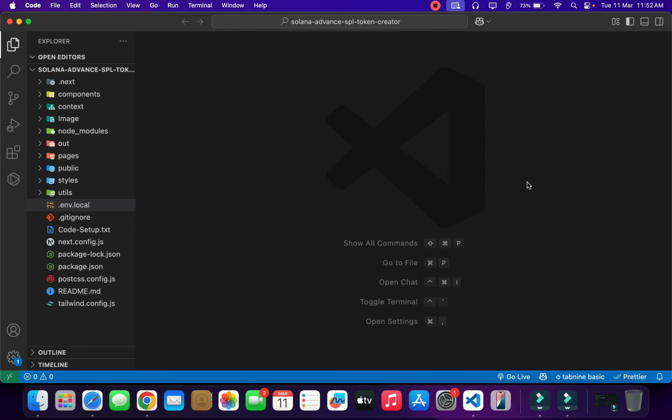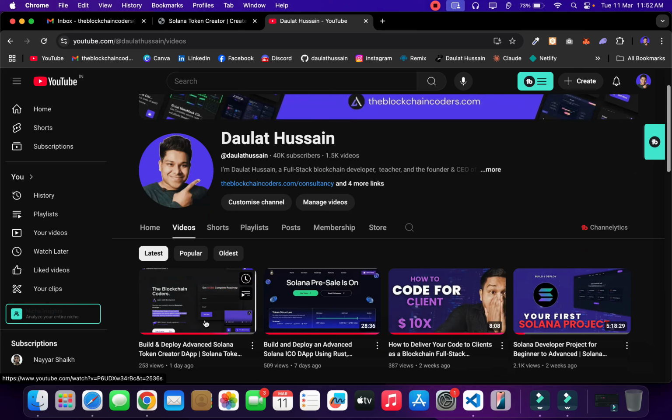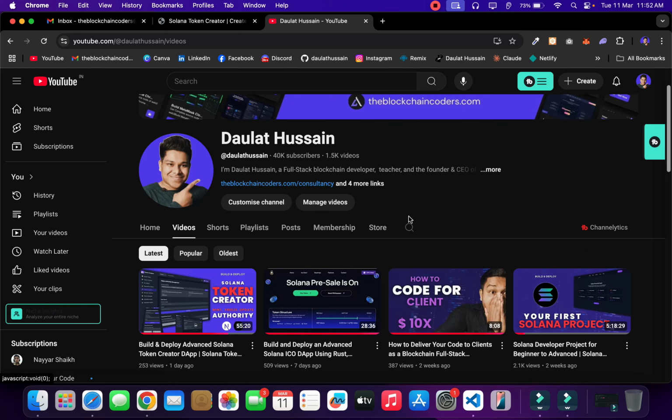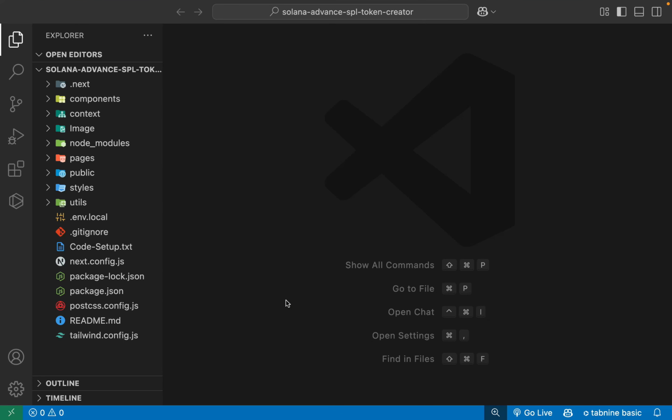Currently I'm working on our client project where we have built the advanced Solana token creator project, and this is the complete piece of code we have written. This is the project which I'm going to deploy for my client. You can come back to the blockchain coder, and it has a similar architecture to what we followed in this project. This is the one I'm going to deploy for demonstration purposes. Now let me show you how you can deploy this application online so others can start using your project.